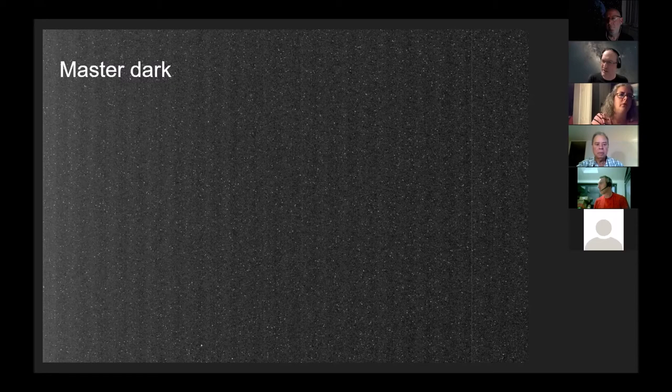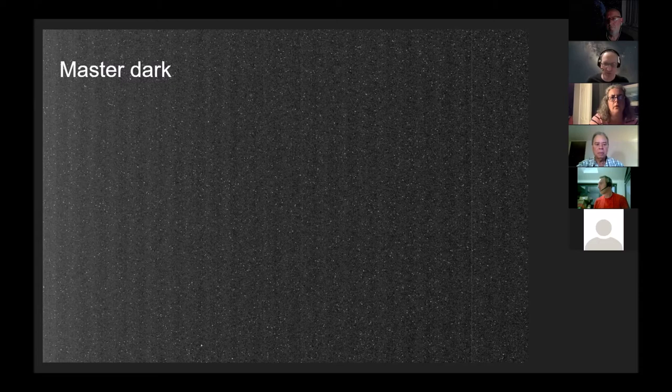Sure. But if I wasn't using the master dark, then it would end up slightly brighter on the left, and it shouldn't be. Yeah. But the other thing to point out is this frame is very, very heavily stretched. So if it was a normal image, if we stretched it this far, everything would be massively overexposed. So we are looking at tiny imperfections here.